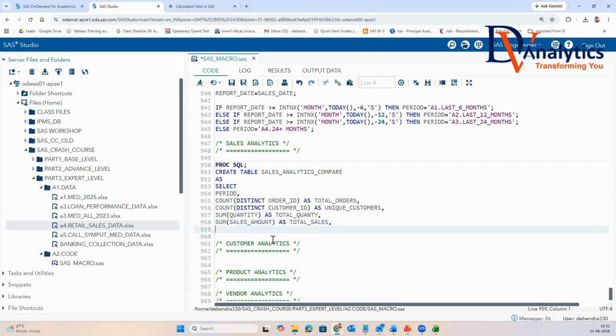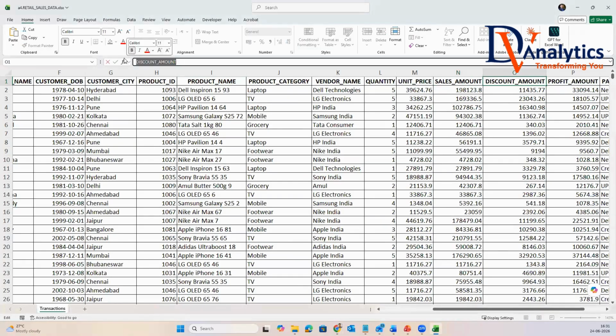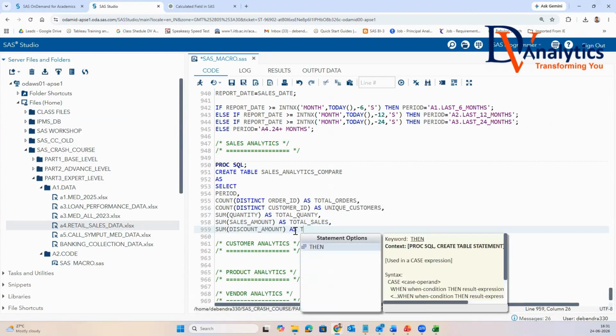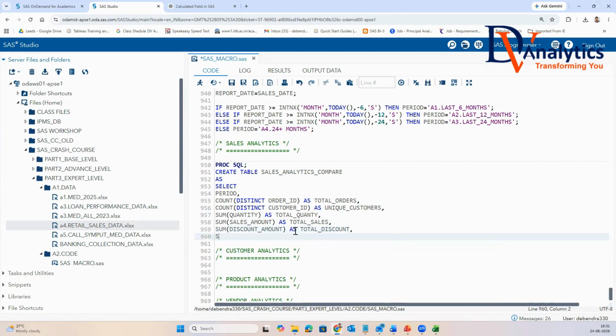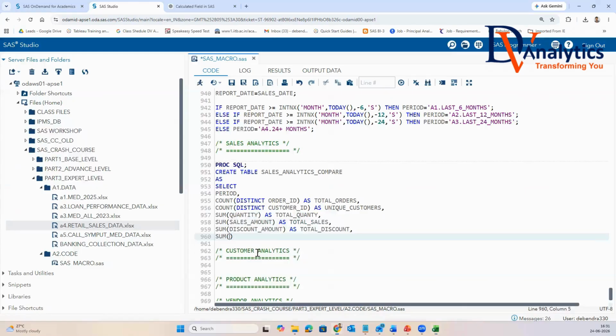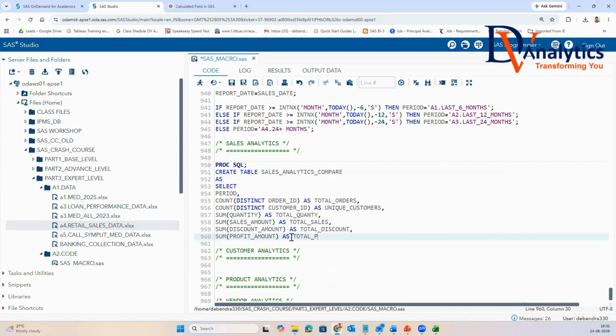Then sum of discounted amount as total discount. Sum of profit amount as total_profit.